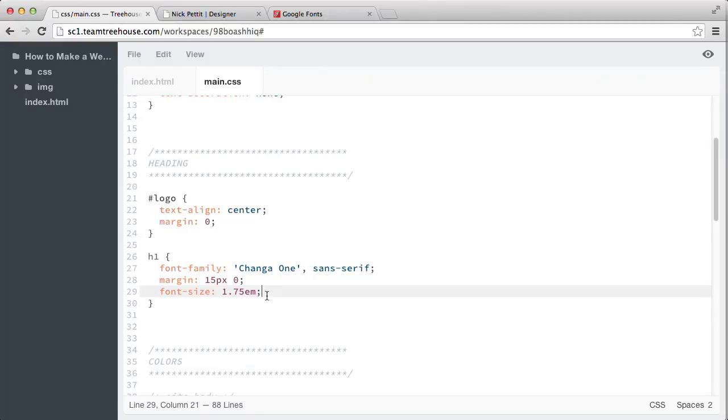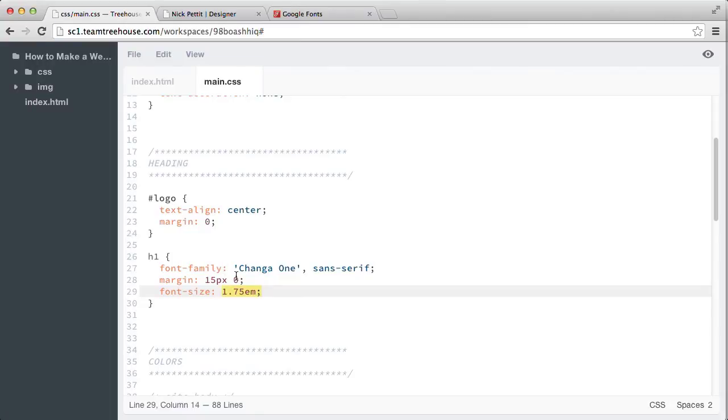Pixels are probably a slightly more familiar unit if you're used to sizing fonts in Photoshop or a word processor and other similar tools. 1 em is equivalent to the current font size, which in most browsers is set to 16 pixels by default. So we're basically adjusting the font size relative to 16 pixels. That means that 1 em is the font size, 16 pixels by default.